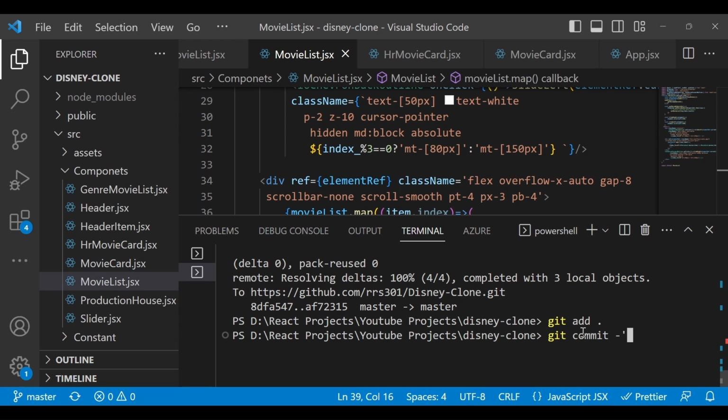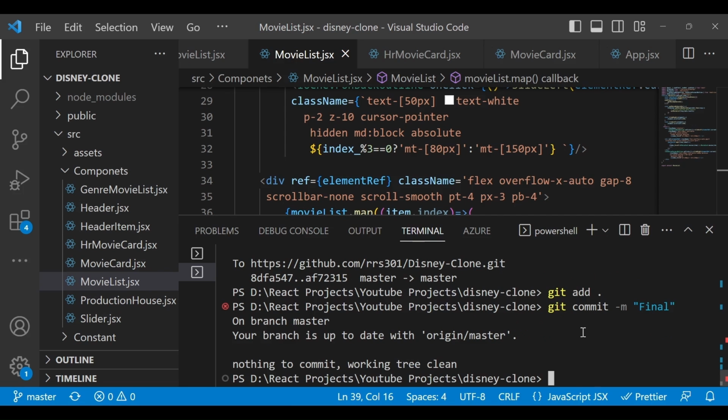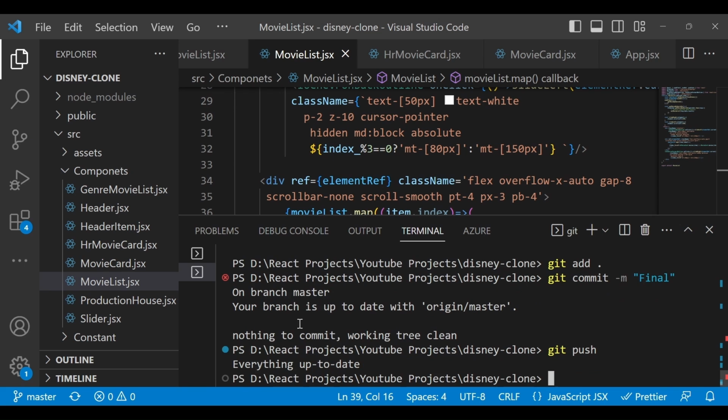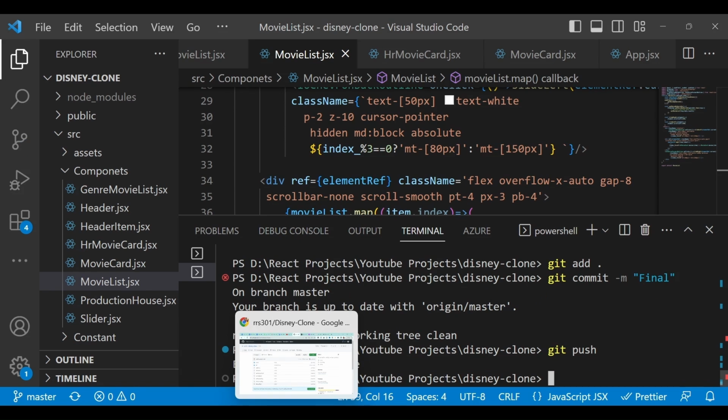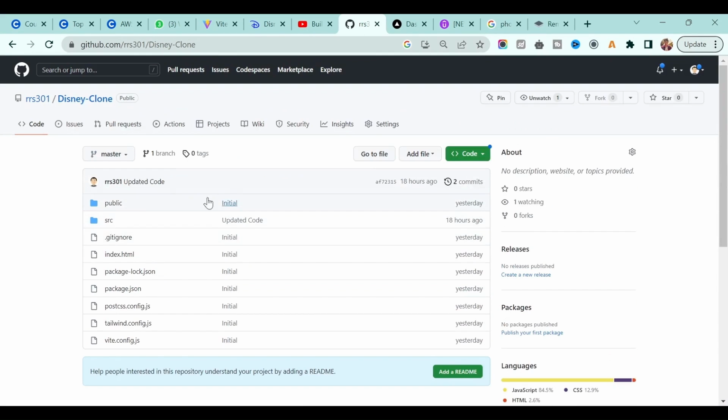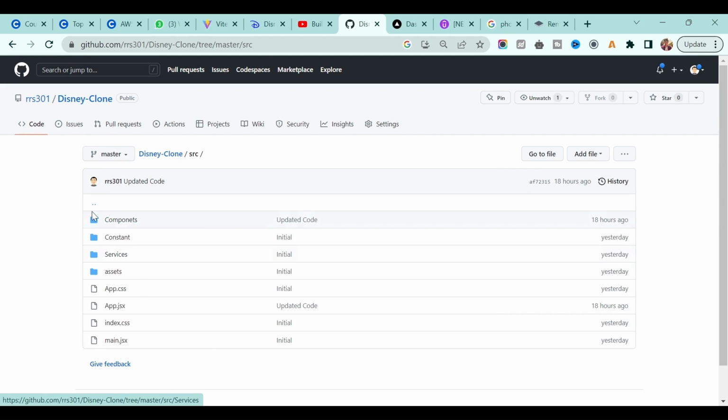Okay, I will just add the message final, and then I will push it. Okay, so right now it's saying everything's up to date, so I already pushed everything to GitHub. Okay, and everything is ready, so my code is here, all the required files are there.